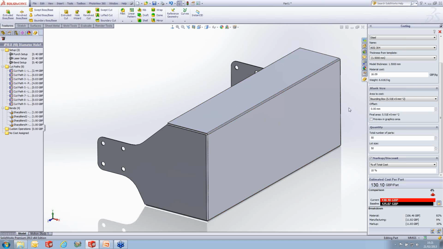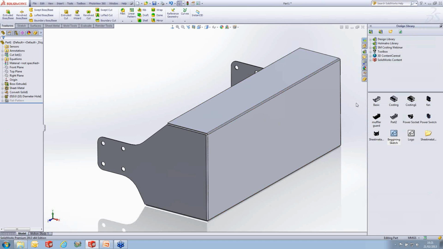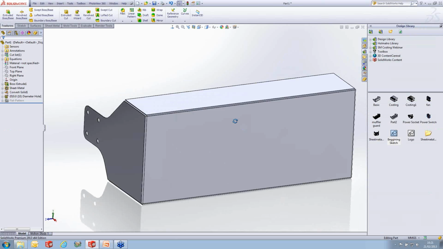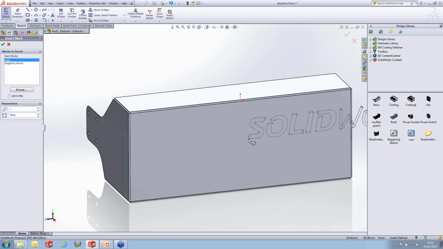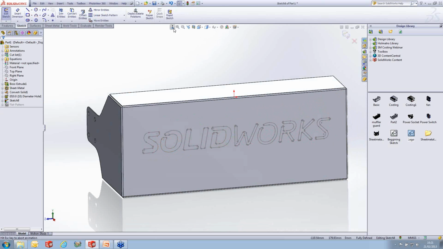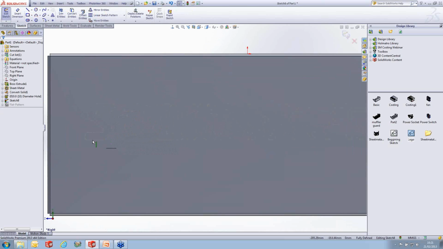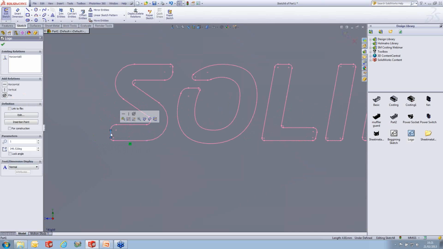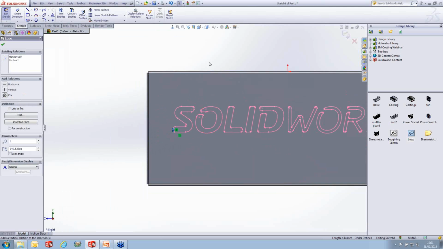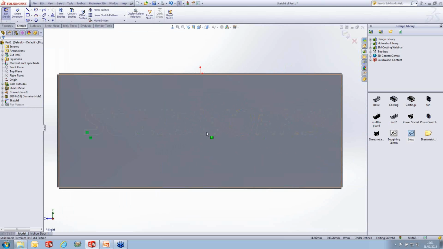Okay, so the next feature I'm just going to add in, I'm going to keep the costing tool open, but I'm going to go to my design library and just pull in another sketch onto this face here. So just start a sketch on there and drag in this logo. I'll drop that on the front. Okay, we may want to add again some sketch relations on that, just very simply to hold it in place. And obviously, ideally, we'd add some kind of dimensions in there to position it as well. Just to save time, I'm just not going to add those.